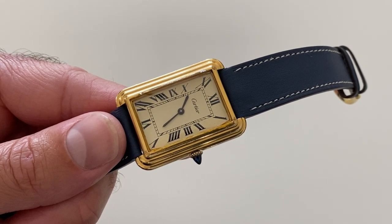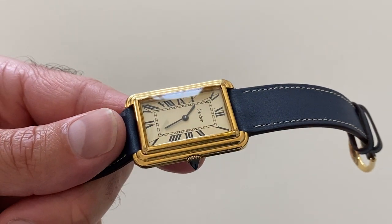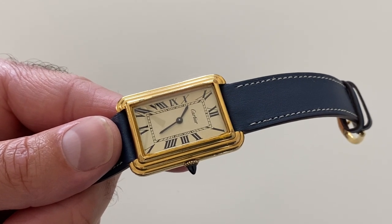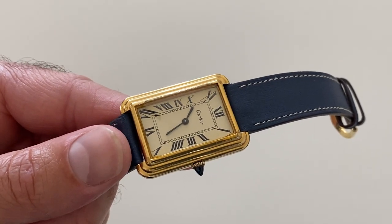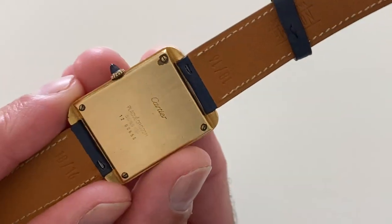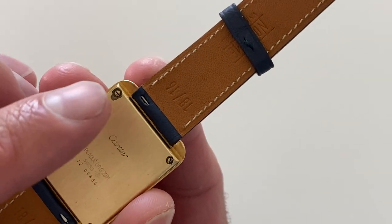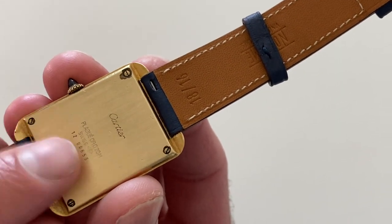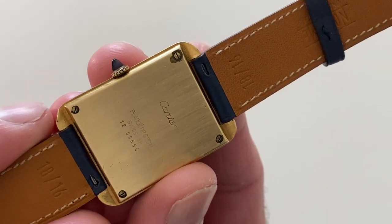It is considered the reference 15716, and what makes this more rare than the other variants is that it has a couple of upgrades on the actual watch. So let's start off with those upgrades. The ones that you will see that are not 15716s do not have this solid back with the four screws, and they don't have as many — there's not like true markings on the back of the case like this one.